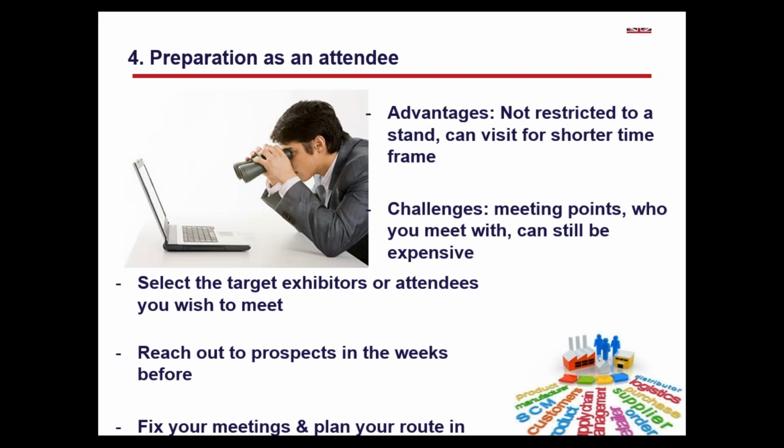Now I'm going to look at preparing for the show, and I think it's an area that a lot of people underestimate the importance of. For me and my experience, the key areas are the preparation in the run-up to the trade fair, and then the follow-up once you finish the trade fair to maximise the opportunities and develop those relationships and contacts that you've had. A lot of people overlook that the middle bit, actually being there, can be the easiest part. You might not feel it at the time, they're long, hard days, but it's what you do before and what you do afterwards that for me will make or break an exhibition.